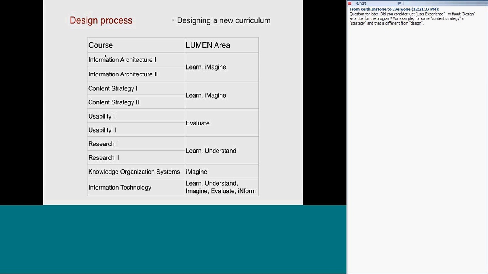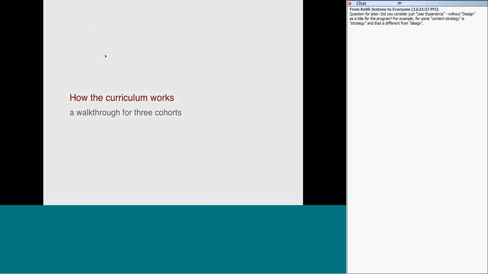Help on the design process, so the imagine phase, we have courses that hit the learning pretty hard. But this is the way we're approaching the design of this curriculum. So, if I'm a student and I want to take this curriculum, how is it going to take me, 12 courses, when I'm able to take them.